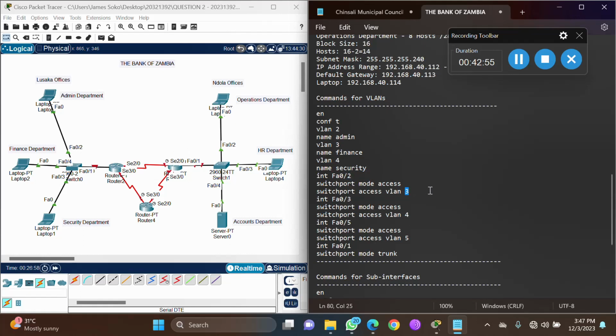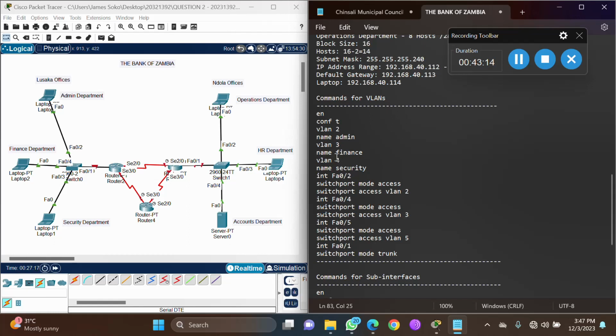For VLAN 3, which is finance, this is connected at /4, so here we say /4 to access VLAN 3, which is finance.